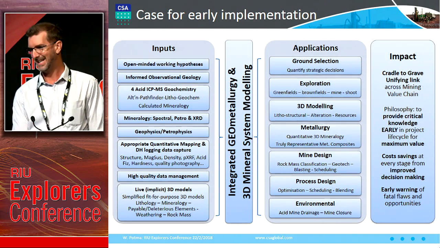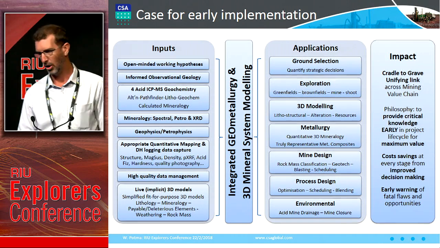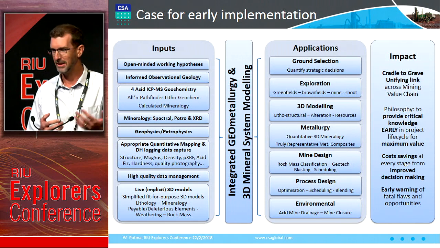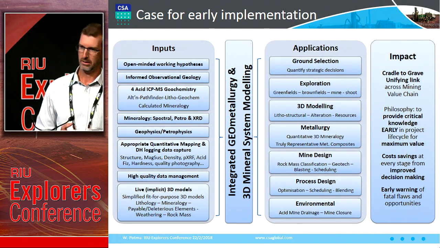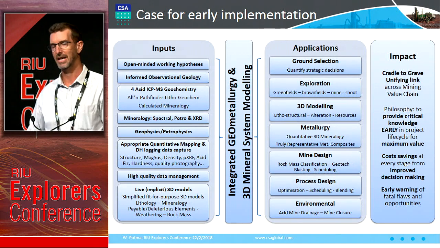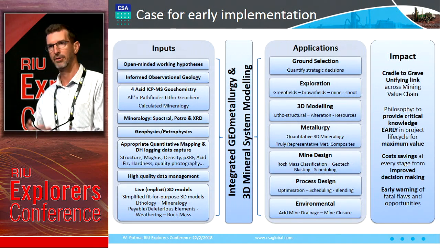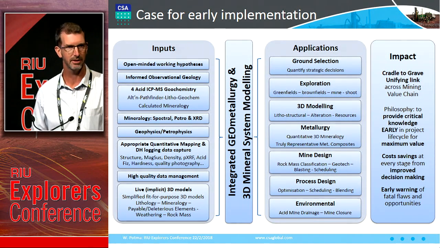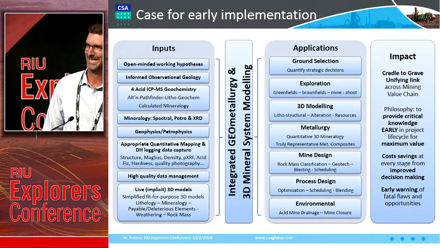What I'm going to be talking about today is the implementation of geometallurgy, or you can call it 3D mineral system modelling, but it's about quantifying and classifying your ore body at the earliest possible stage to get the most value out of it throughout the mineral system life cycle, not waiting to the point where you're trying to do a feasibility study and scrambling for information. There's value in collecting the right data early.